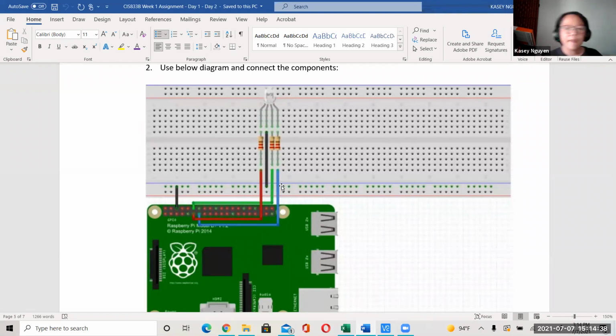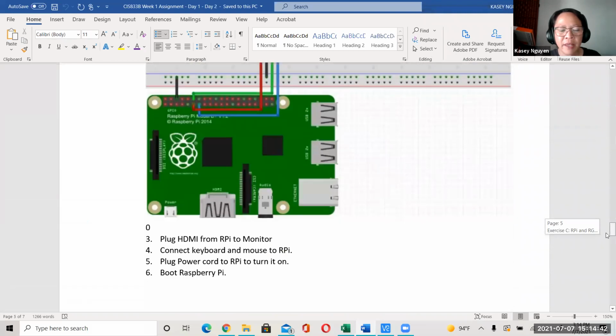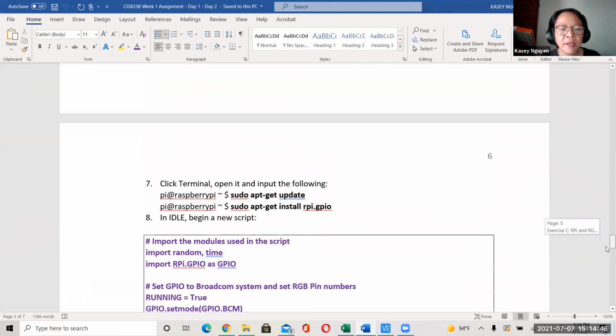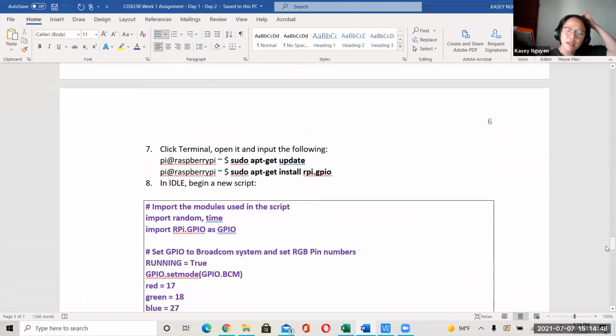Okay. Then once you set everything up, you can open up your IDLE 3, right? So if you did the last exercise just now, you don't have to do the update in the RPi GPIO, okay?